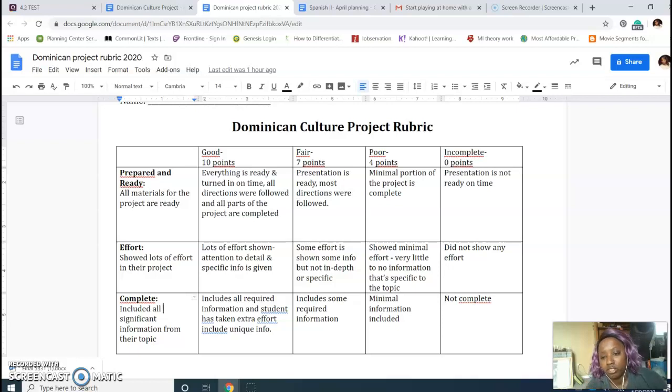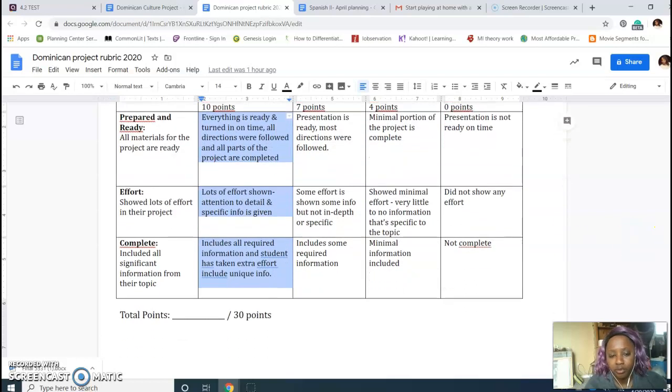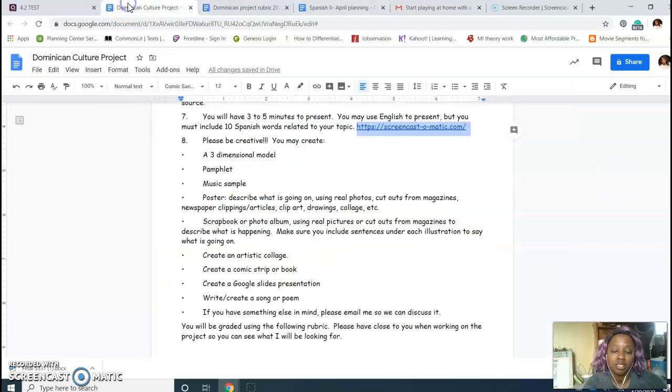Create some of your own questions. You should be curious about this topic on your own and want to find out more. So pick something that appeals to you and that just isn't the first thing on the list. If you hit all of these points in your rubric, that's an easy 30 points. Also remember, creativity does count, so think outside the box. Try to do something that's a little bit different.